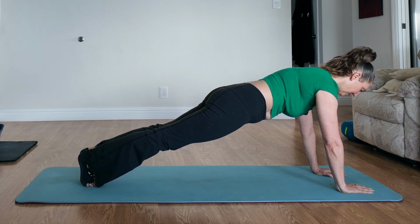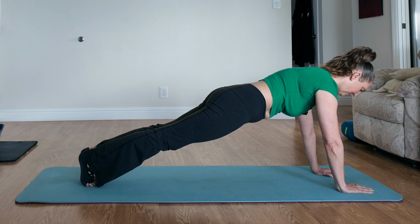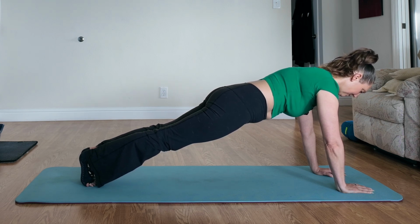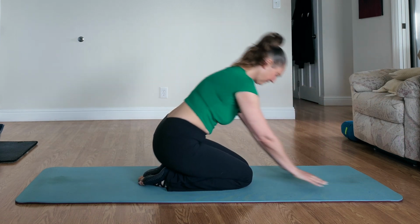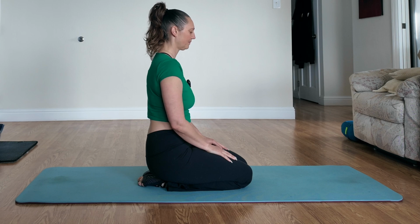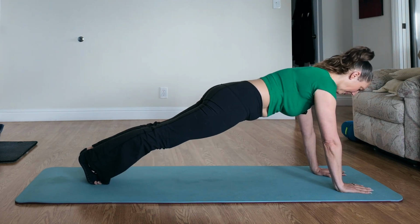You want to anchor down into both feet and both hands evenly, so you're working your muscles as symmetrically as possible. Check to see if your head is dropping. Try to keep your head in alignment with your spine. It's time to rest. Come completely off of your wrists. Okay, it's time for the fourth round. Here you go.